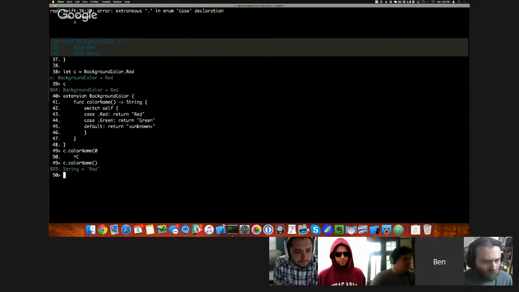Enums are also cool because they can have an associated value. A good example might be an enum for our HTTP response. Imagine building an HTTP library, and you want to communicate back what happened on the server.